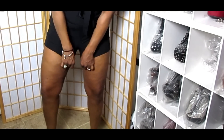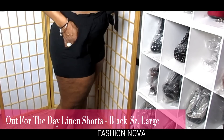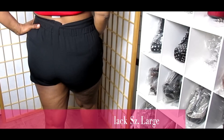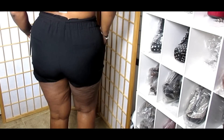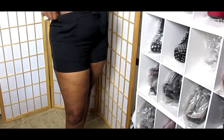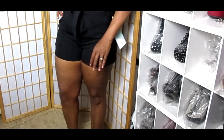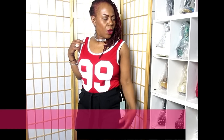Here is another one of those shirts in black. Like I said, I got all of their colors — they're all the same, comfortable, and they go with just about any outfit or summer top. It's very stretchy, very comfortable, and this is the black version in a size large.